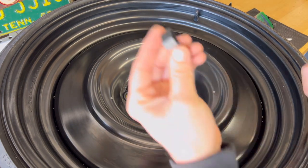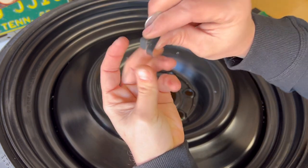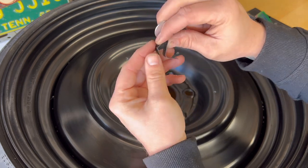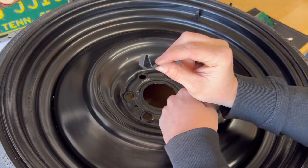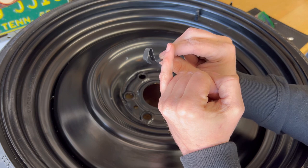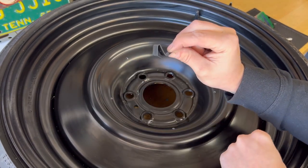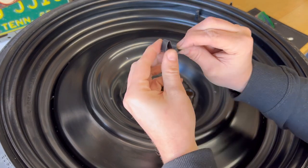Next step is installing the clips onto the transport wheels. As you can see here, the design is different than most of the cap clips that you see. Very similar to a VW clip or something like that, but the ones that you order from Amazon, the clip goes backwards and it doesn't work on these wheels without bending it and trying to shape it to where you need. These work great because this little angle is straight up.